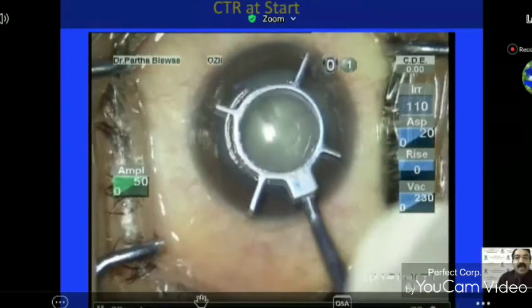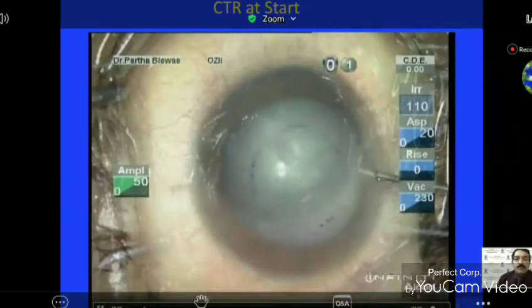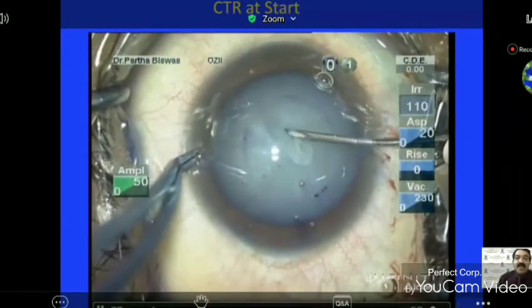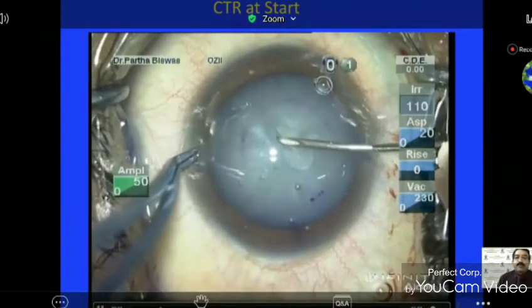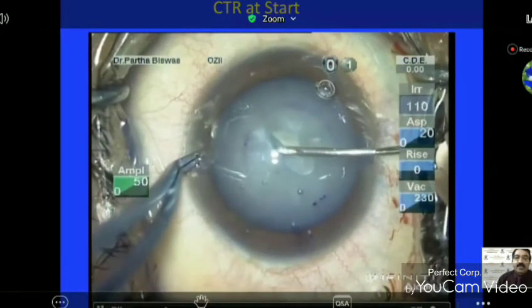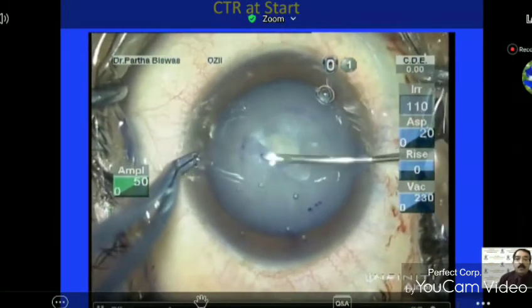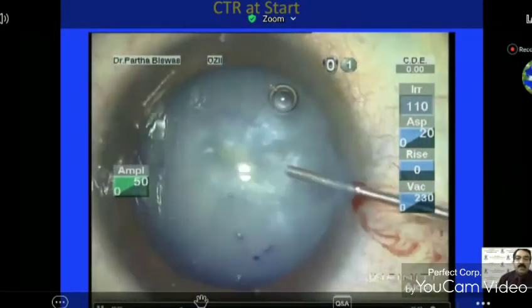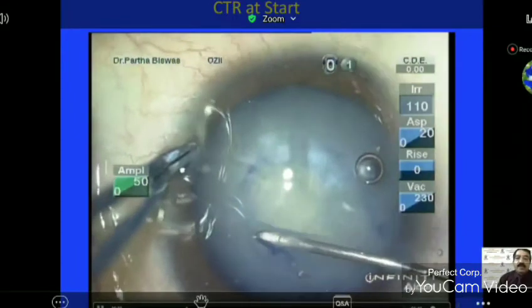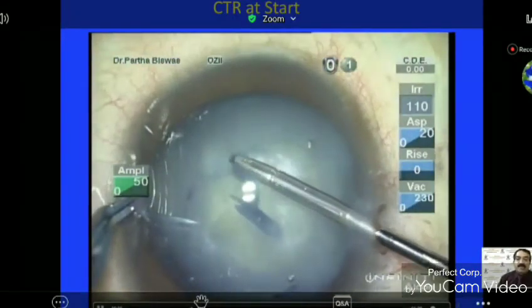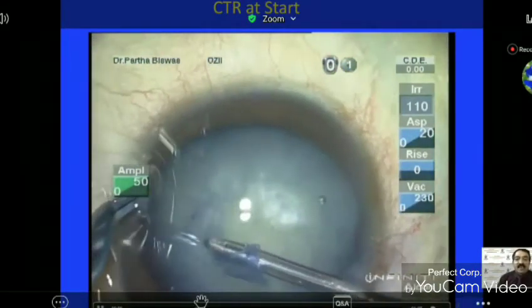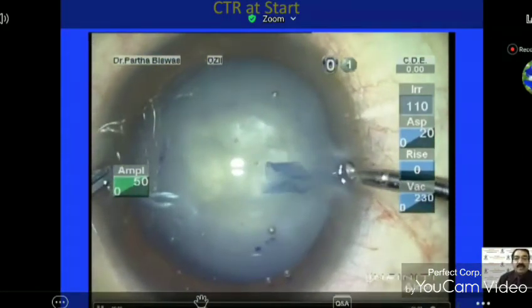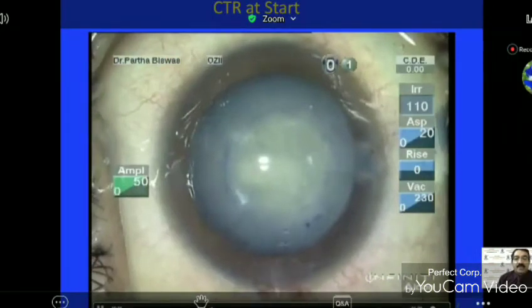This is a video in which we have quite a dense white capsule, and as you can see, there is a lot of fluffy white cortex and a high intralenticular pressure. We go step by step trying to decrease the intralenticular pressure, and then go ahead with the cystotome to complete the rhexis. However, in these cases, microforceps from the side port is a great advantage, and a rhexis can easily be completed.